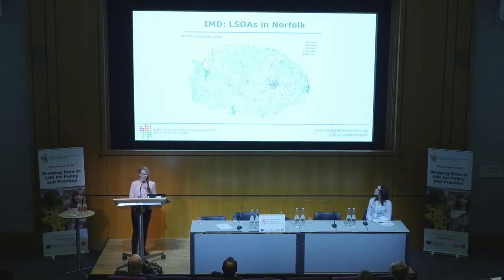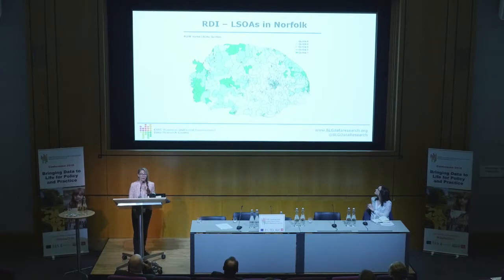The next two slides are the resulting maps. The first slide shows the map for the IMD in quintiles of deprivation, where the darkest colour is the most deprived quintile. You won't see many dark quintiles or LSOAs because they're in urban areas, and urban LSOAs are small, so they're hard to see on a map like this. If we go to the RDI, which is the new measure for rural deprivation, you'll see a lot more LSOAs in the most deprived quintile. A lot of these are the small rural towns that I talked about earlier. You can see quite a lot along the coast.